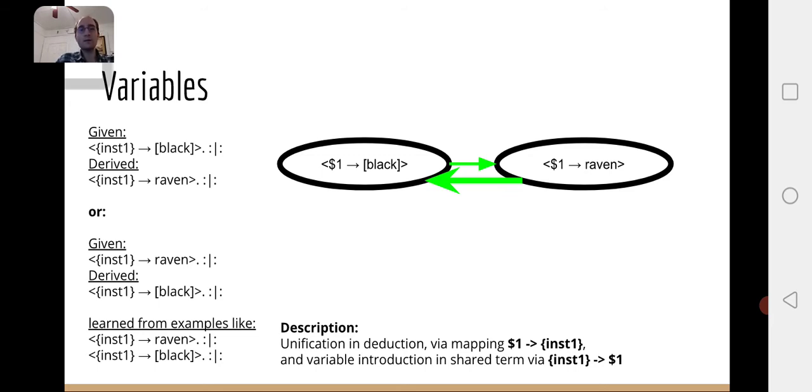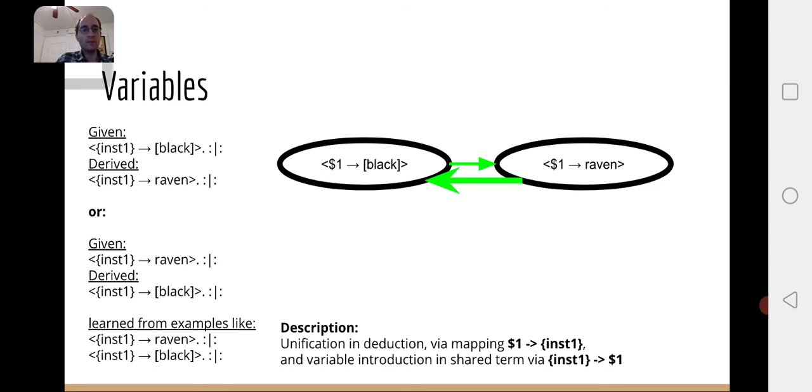If there is some instance which is observed, as some raven is seen, and it's also seen that this instance has a black color, this is by itself sufficient to form this hypothesis. So next time, if it sees a black instance, it can already abduct via abductive inference that instance 1 might be a raven. And also, if it would know it's a raven, it would expect it to be black.